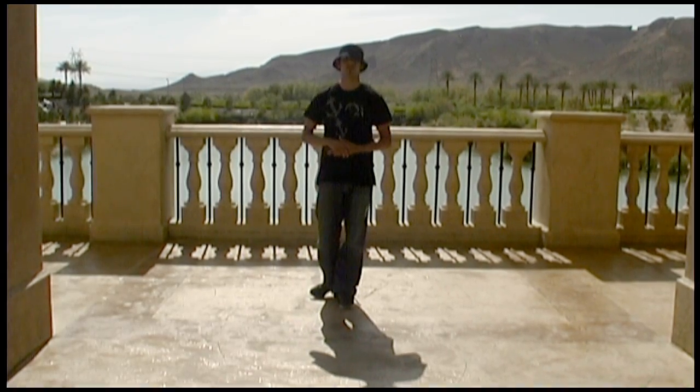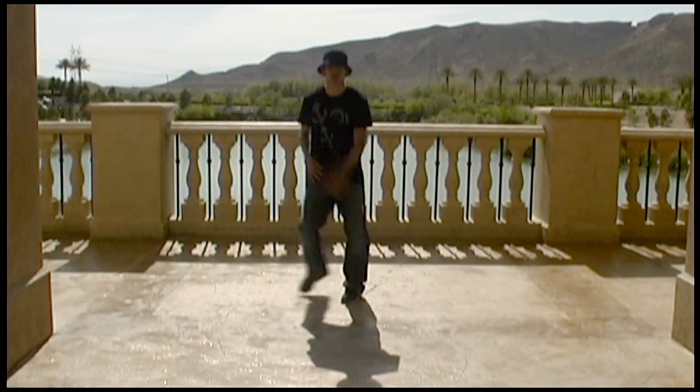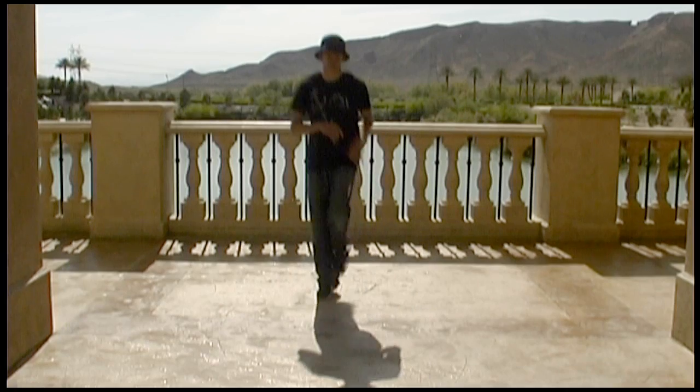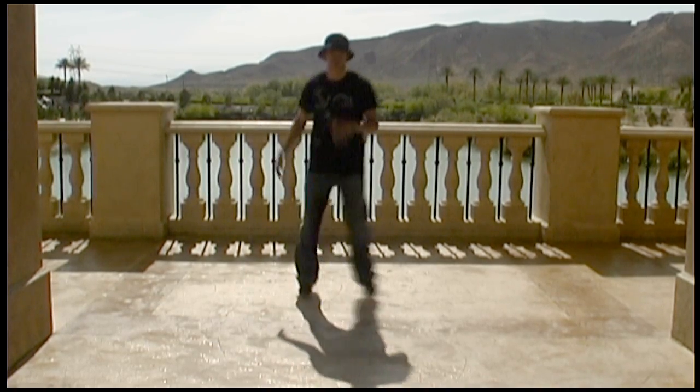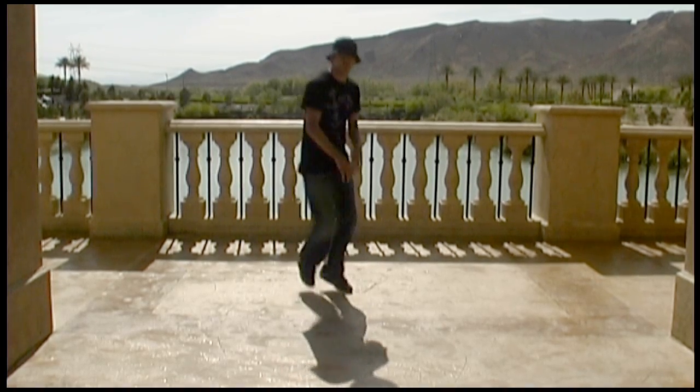Conversations with you guys involving four corners. We're gonna start with the sidesteps first. So usually you guys sidestep right here. You guys can take the same sidestep and take it to the front. So you guys go front, front, front.